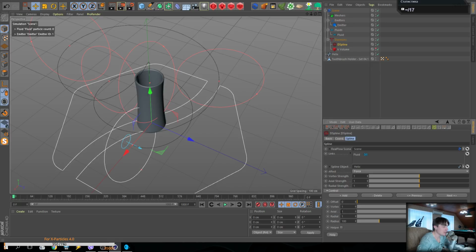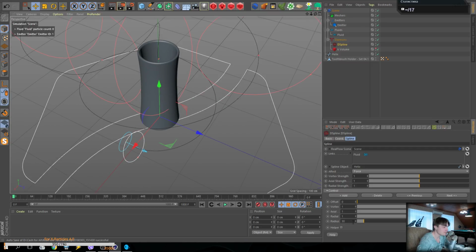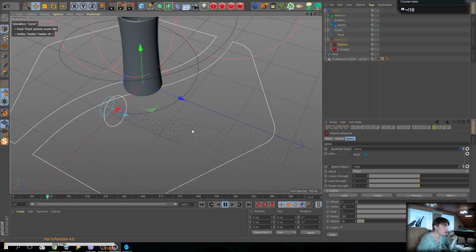Vortex, axial, radial, it is the same as here. And radius. If I change the radius, I can play with a radius which catches my water emitter. So I start from 30, just a little bit. I increase maybe to 200, and I will change the rotation to minus 30. Just check what I have. So water coming inside and starts turning a little bit, minus 30.